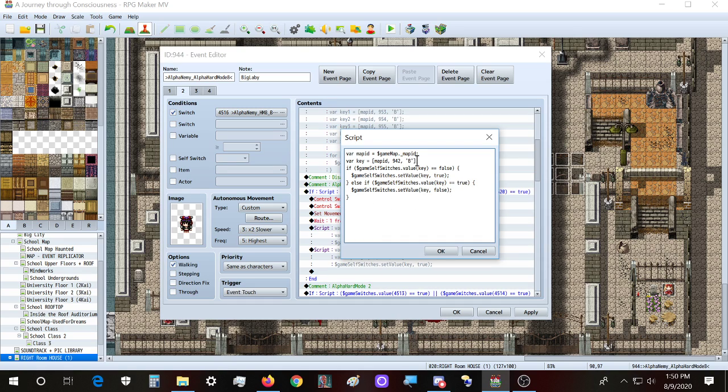You can actually write this, but you definitely need these two because you need the value of key to be created somewhere. Now you can actually name this and this any way you want, but this and this have the same structure. Map name, and you can either do it like this, or if you know the name, the number, the ID of the map, you can type it specifically, but this is much safer. And this is how you also use a self switch inside a conditional.